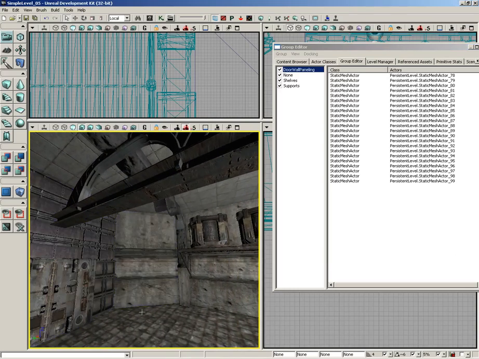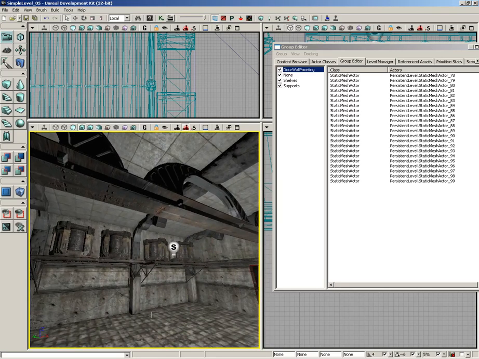Now, moving forward from here, in the next video I'm going to open up a level that's already got all of its static meshes in it, and those are going to be broken down into groups. And what I'm going to do is take you on a tour of what was placed and how the groups actually worked out, so you can see how it was constructed and rebuild it on your own if you so desire. However, I recommend that you build your own level from this point. If you'd like to follow along, you're going to get all the information you need by checking out the groups in the next video, but you're armed now.